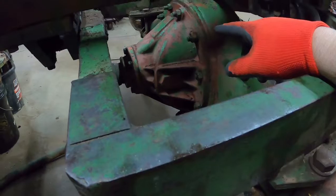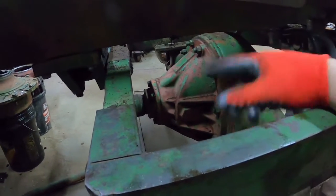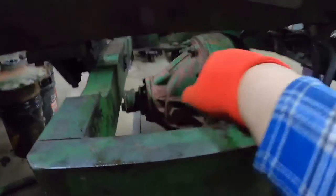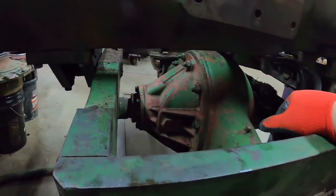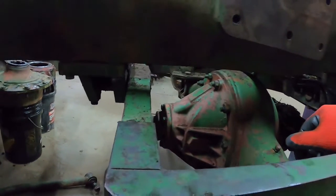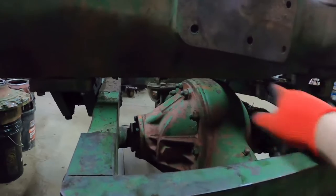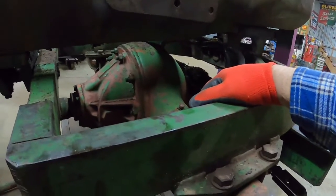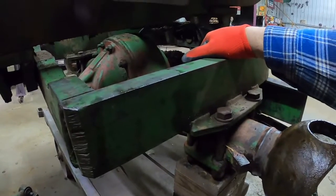On this style of subframe it just clears - you've got to have both sides of axles out because they go through the differential. The bushing is, I think, gone there. So I figure I'll just drop the whole thing - I'll be able to clean things up better for paint, put a new bushing in there, and probably make it a little easier to get to the steering cylinders. I'm going to rebuild those.